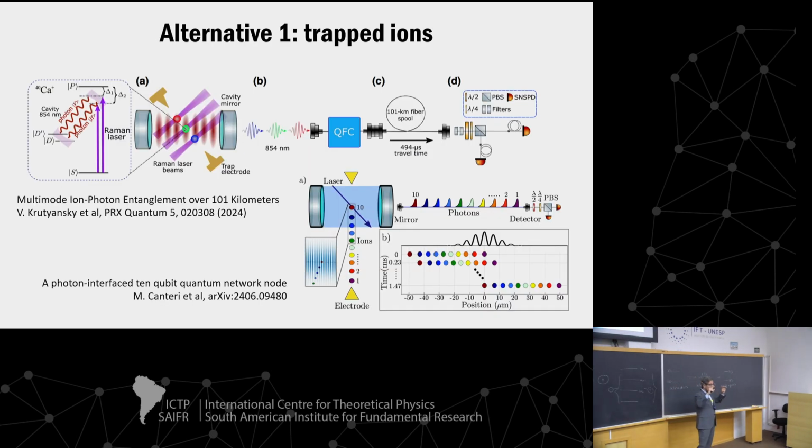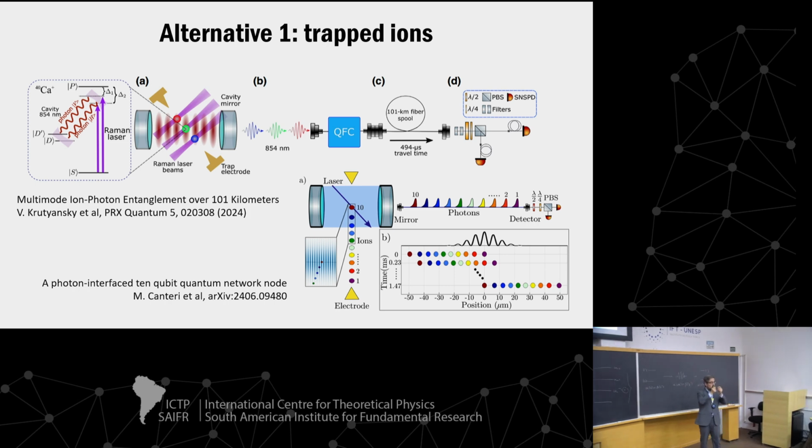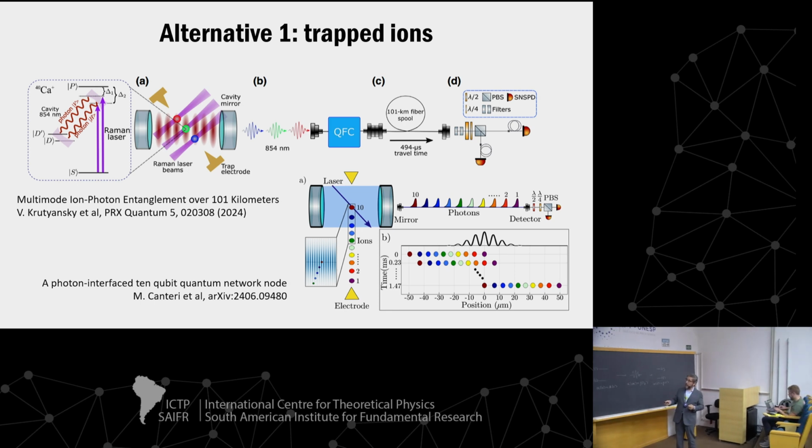Because trapped ions are trapped by electrodes. The atoms are charged, so they repel each other. They're very well separated. And from the early days where people studied how to trap these ions even in chips, they were investigating how to put fibers and couple light in and out of individual photons. This is a very beautiful experiment from Innsbruck, where they could interface up to 10 qubits from an ion trap, inserting one qubit after another and creating different photons, one after each qubit. It's like selectively extracting information from each of the qubits in the trap. In this case, it was only measured. And recently, they have done better experiments towards quantum networks in this scenario.